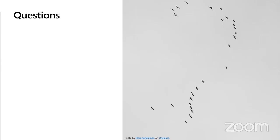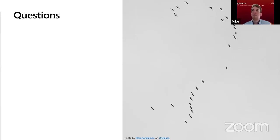Next question from Ahmed. What does the API portal provide beyond the built-in developer portal? So the API management developer portal is more advanced because it has the functionality of users and API reports, etc. So all this information comes from the API management service, and therefore the API portal, which doesn't require an API management service, doesn't have that.